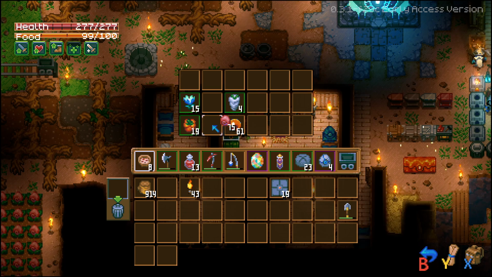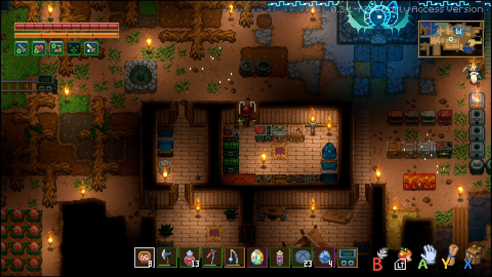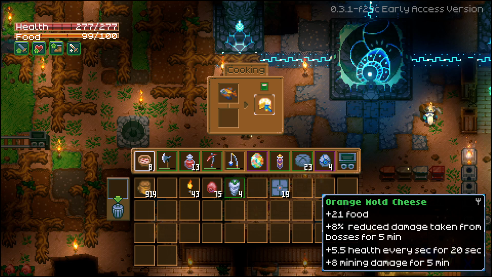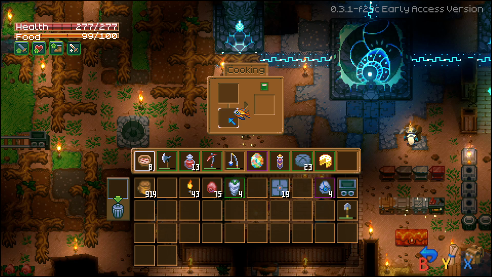But first, a sandwich. We don't need a glow tulip. I'll take the carrot. Hey, I forgot. I had you in here to make orange mold cheese. 21 food, 8% reduced damage taken from bosses. That's good. Huge healing bonus. Wow, 5.5. That is great. That is straight up boss. Bossa Nova.